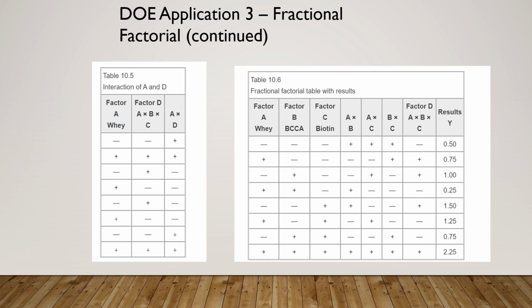Interestingly, when you use 4% whey and poultry BCAA, but instead of fresh biotin used reclaimed material, the average weight gain was only 0.25 pounds. The catalyst was also different in that situation. I believe our client will be happy with our DOE results and we can commercialize this product.